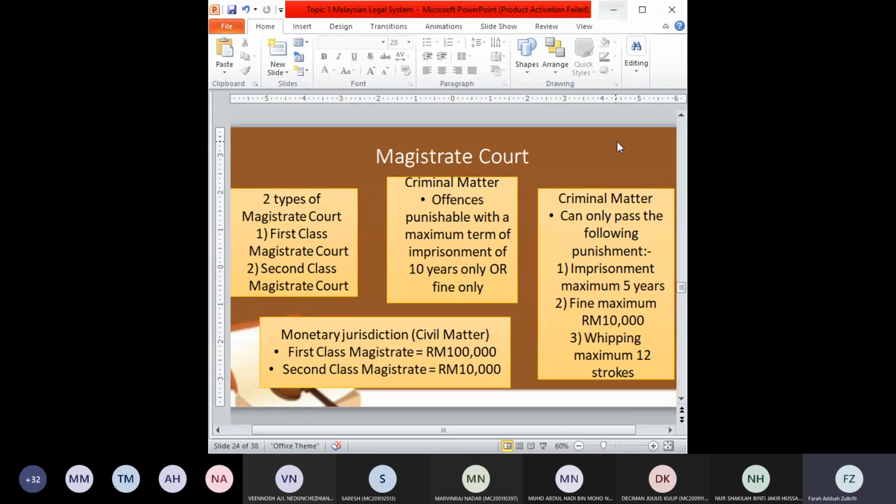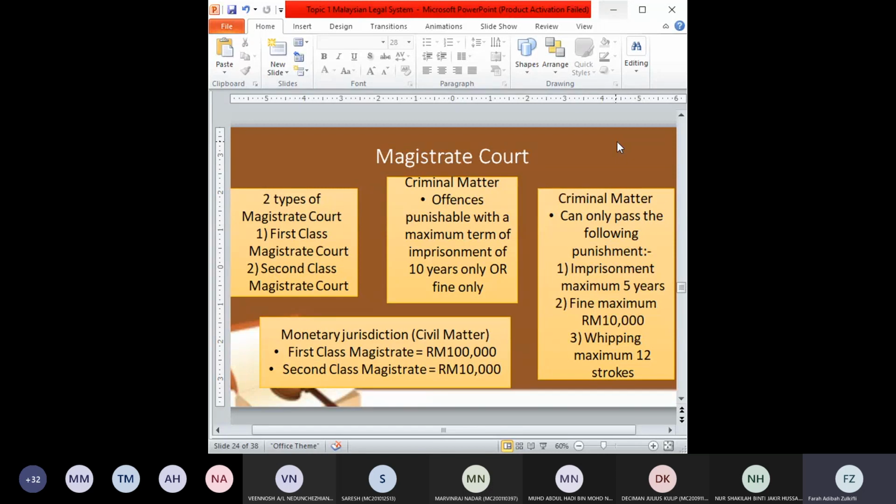But for your business law, the one that matters is the monetary jurisdiction for civil matters. Civil matter is, as I mentioned before, it refers to cases where you can sue and get some kind of damages, some kind of ganti rugi. So in Malaysia, if the subject matter is less than 10,000 ringgit, for example, you are a businessman and you have an agreement with your supplier, and then your supplier fails to forward the products that you want, and you want to sue them. So if the damages that you have incurred, kerugian yang you alami tu, is less than 10,000, the case will be heard by the second class magistrate court.